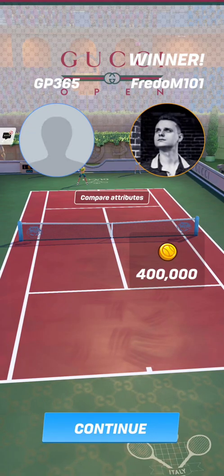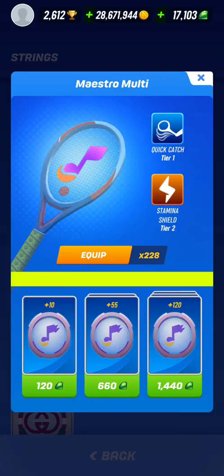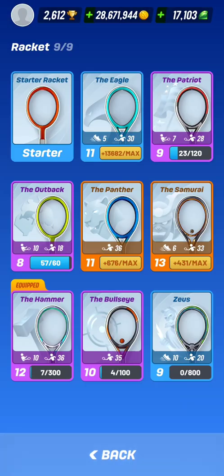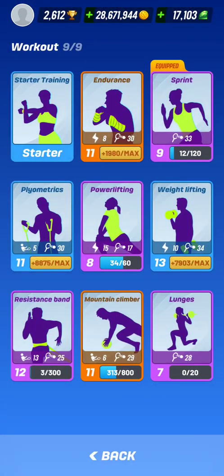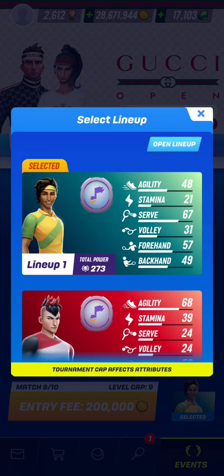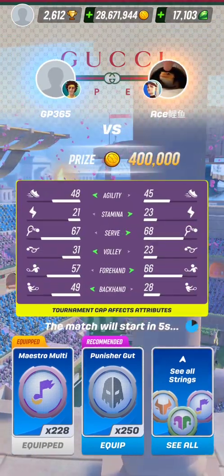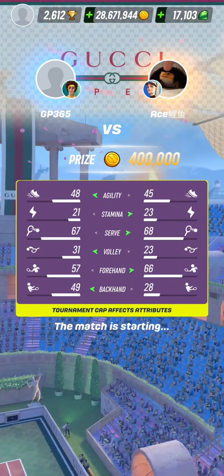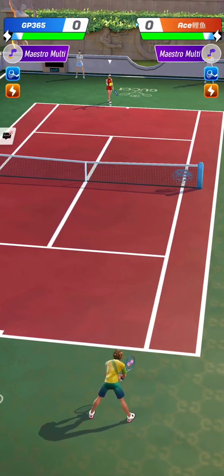Well, let's change the build a bit. First, let's go back to my Stromanti. Let's change the bullseye for the hammer, the Cobra for the forge, and let's change the spring for the plyometrics to have a better backhand, reducing the serve power. Let's try another match. Here we go. A high serve, big forehand. What a surprise. Okay, I have a better backhand than this Victoria. Let's try. Let's do something good.